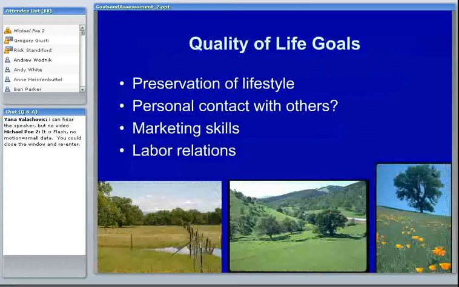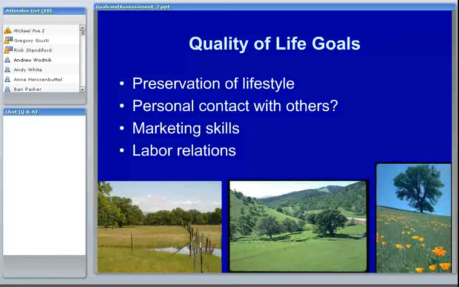Do you want to have contact with other people? Next week, Bill Tichy will be talking to us about recreational enterprises. And I know George Work is online right now, and he has a very successful recreational enterprise on his ranch. George is great with people, and he enjoys interacting with them. Some of you may think, well, recreational enterprise sounds like it could make me some money, but I really don't like dealing with other people. Well, one of the quality of life goals you need to think about is how much personal contact you like with others. Is this important to you?